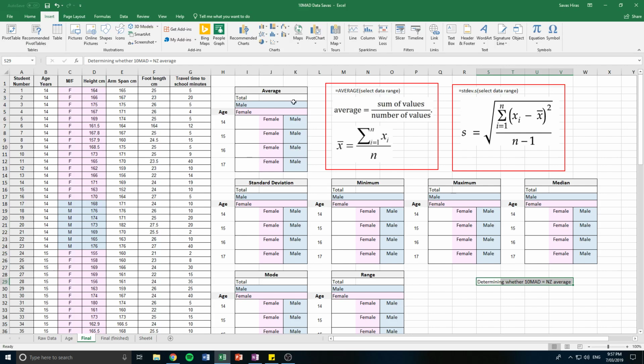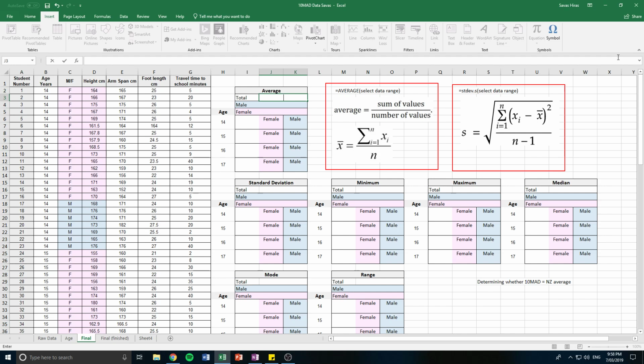The tools I'm going to show you are very useful, not just in maths, but you'll use them a lot in other subjects, especially in future. So, a quick intro: Excel has many functions that we can use. Average is a very simple one. We all know how to take an average: we sum the values and divide by the number of values, also represented in this fancy formula. What we're going to do is use Excel to calculate averages, and you'll see why this is really nice.